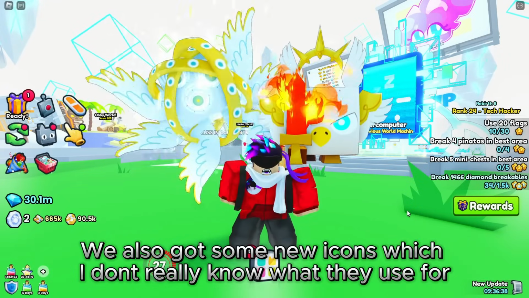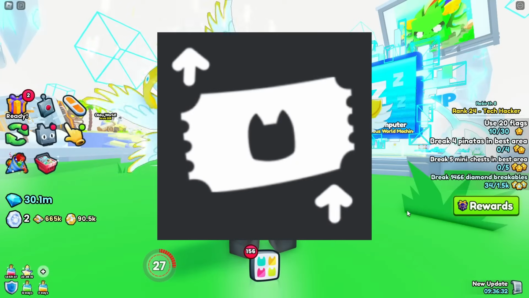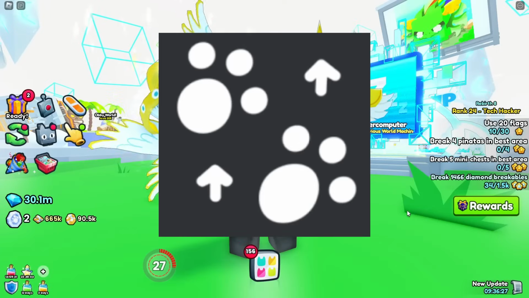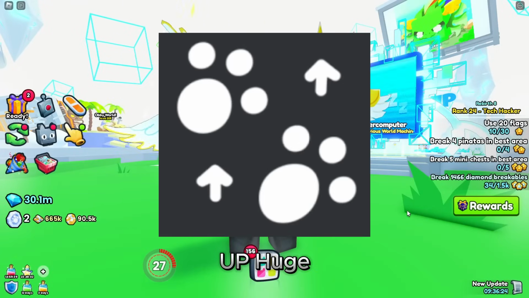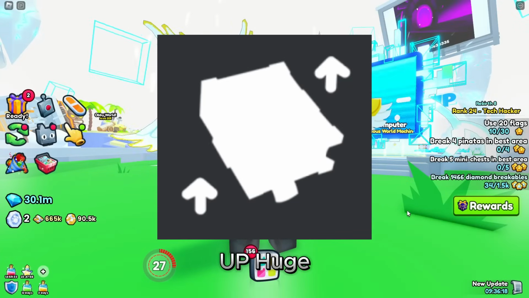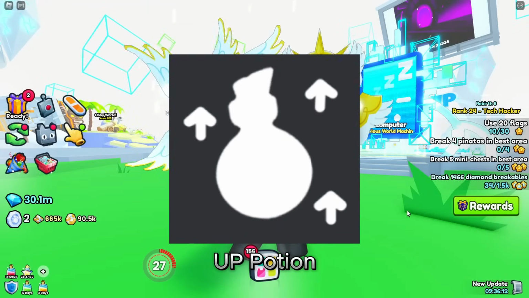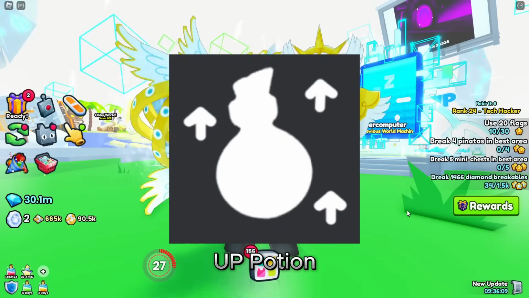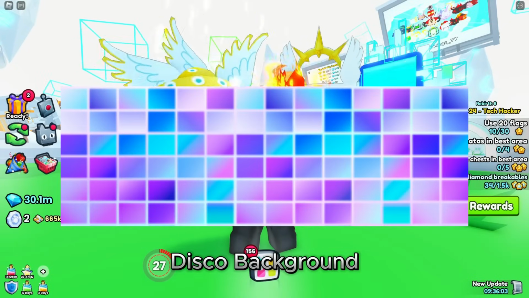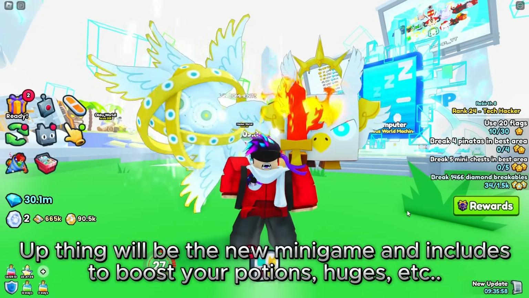We also got some new icons which I don't really know what they're used for. Up ticket. Up huge. Up huge. Up potion. Disco background. The up thing will be the new minigame and includes boosting your potions, huges, etc.